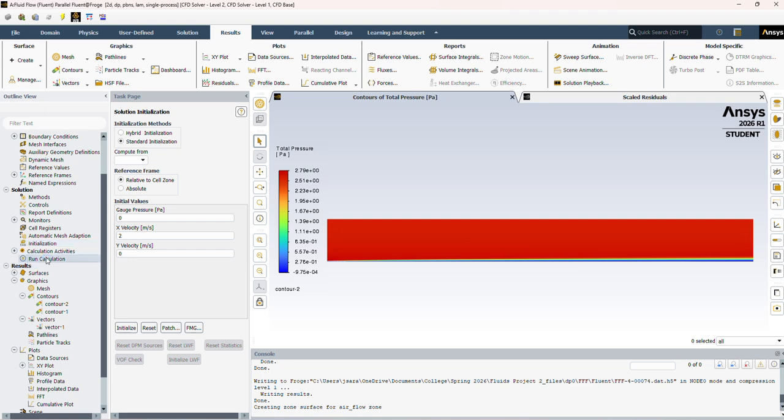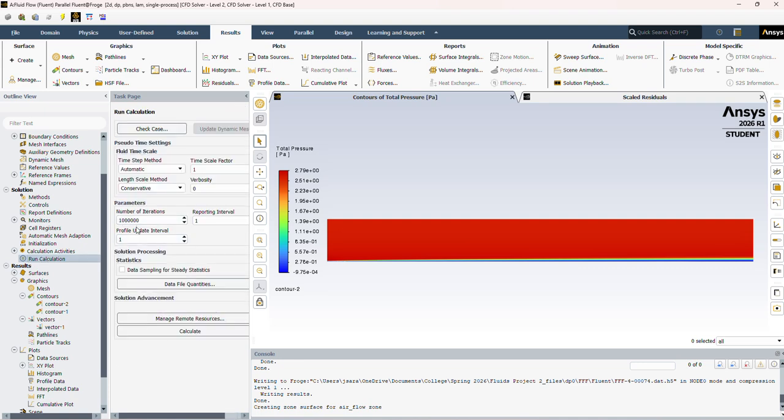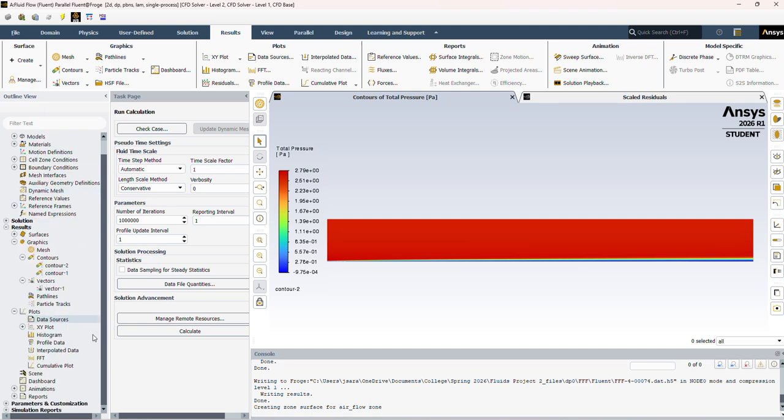Then I ran the calculations and I used a million iterations. And then once all that was done, you could see the graphs converging.